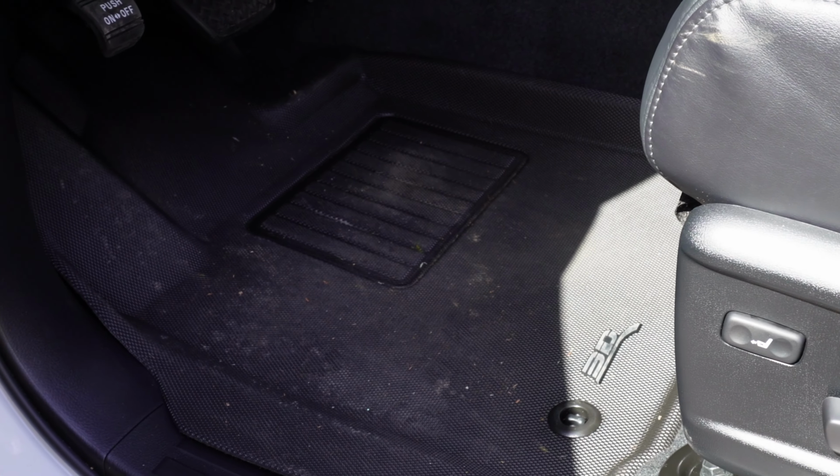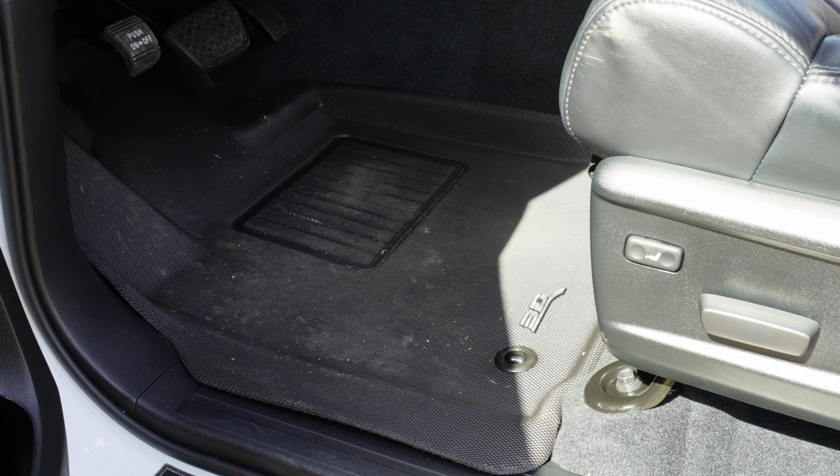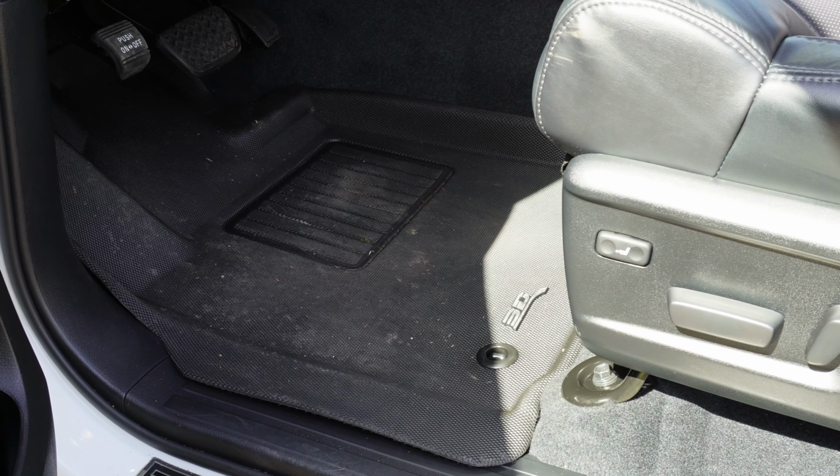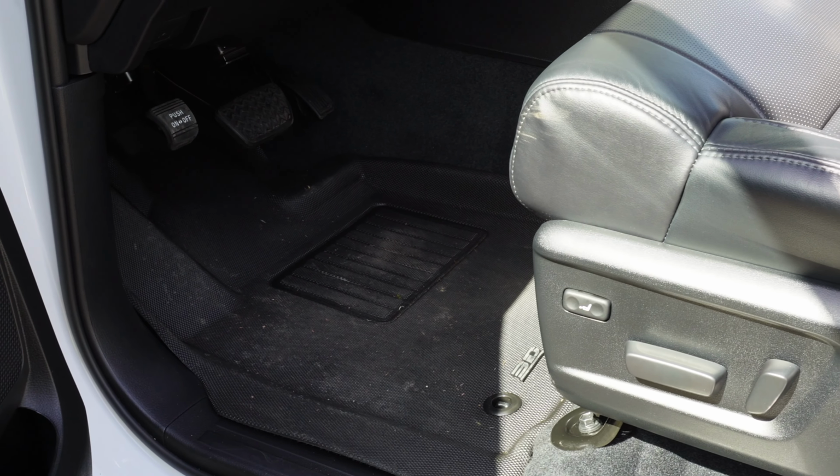All-weather floor mats, these are the 3D. I quite like these. They can be a little slippery when they're wet, but they fit really well. I've had WeatherTechs before, and those kind of curl up a bit. These have actually been really, really great. Clean up really easy. Have those front and rear. I'll show you the rear, how it fits. This doesn't quite sit all the way down how I like it, but the rest of the fit is pretty darn good with these.